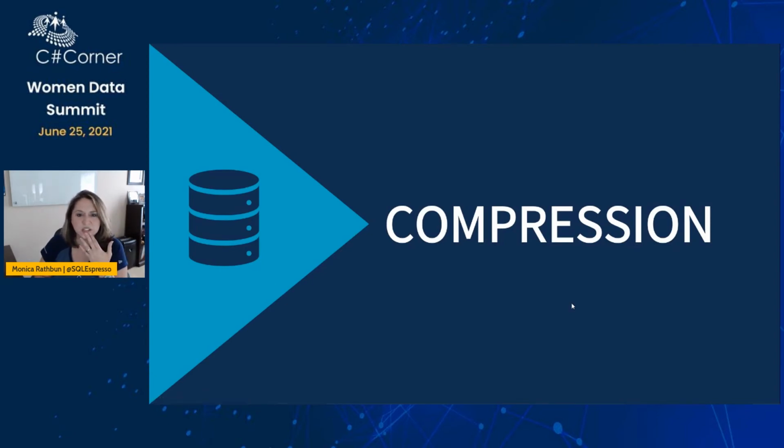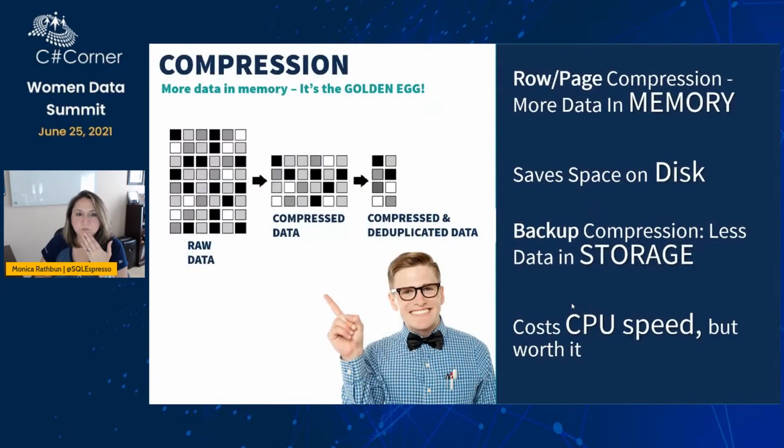The next thing I want to talk about is compression. Compression is a great thing. It allows me to actually compress the data on a page, which allows me to get more data on that page, which means what? More data into memory. The more data into memory I can do, the quicker I can get my data back to my users or my application. We want to keep as much data in memory as possible.